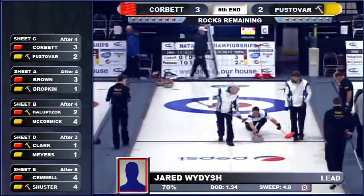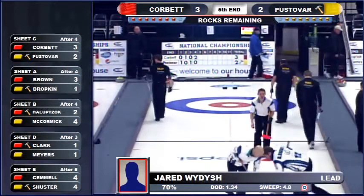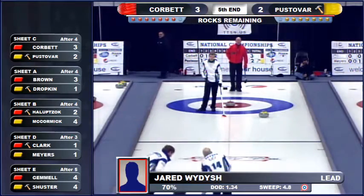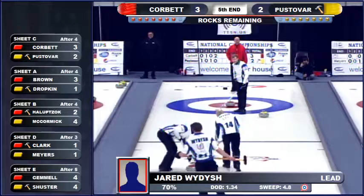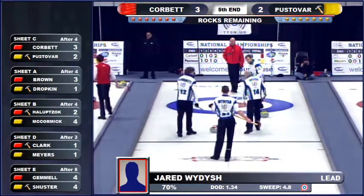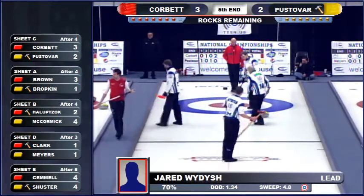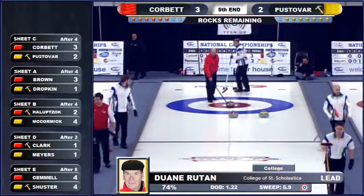Some of the game's best players representing their regions. So a little different format this time around, though, right? It's Canada versus the world, so to speak, right? They're going back to the format that it is North America. Oh, North America versus the world. Okay. So we'll have players from the U.S. participating again, which is great news.